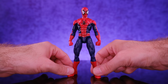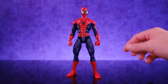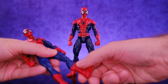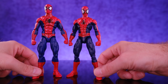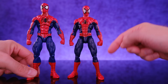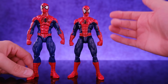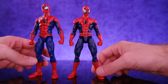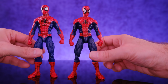I've seen a lot of people say that this just looks like a glorified Renew Your Vows Spider-Man, and that's definitely not the case. I don't think they share any parts at all, like maybe hands or something, but as far as the body goes, I don't think anything is the same. The proportions are way better on this new one. He's thinner, which I think is perfect for Spider-Man. The shoulders aren't so slouched, so that's really great. And just in general, it's a way better figure than Renew Your Vows Spider-Man. It's not even close, to be honest.